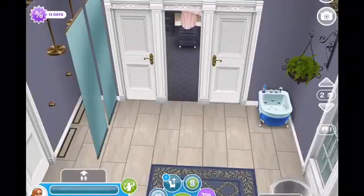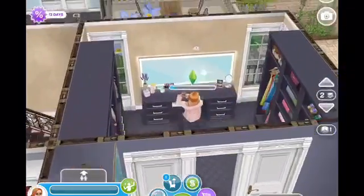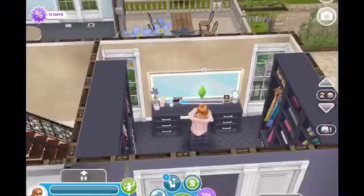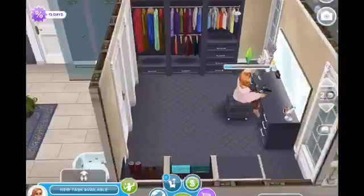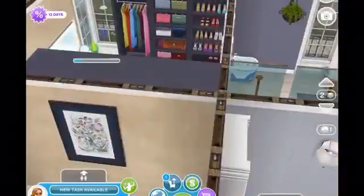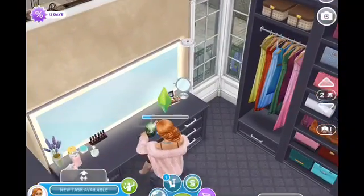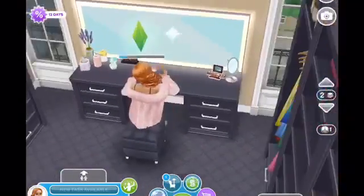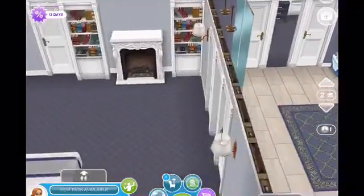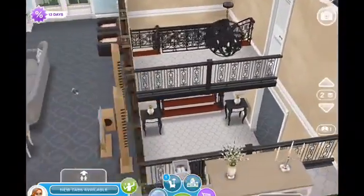And I've continued Joy's idea to walk into the closet here. You just put a doorway and put two solid doors on either side, where we have Annabelle back in her closet now, getting ready to go somewhere. But I love her closet. It's both sides there with the clothes and shoes and purses, and then on either end of her vanity she has windows that can look out into the beautiful scenery. And I have to say that is some of my favorite carpet, that navy blue that I've also put in the bedroom. So that was the master suite.